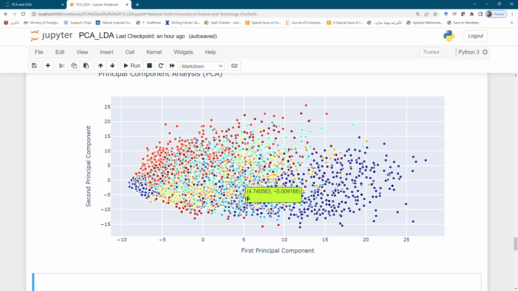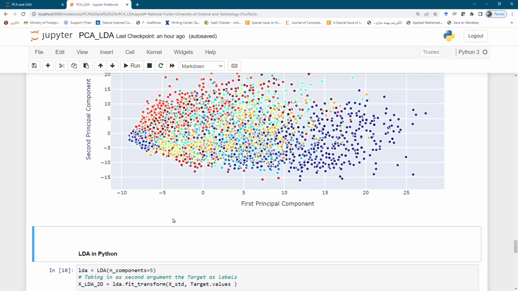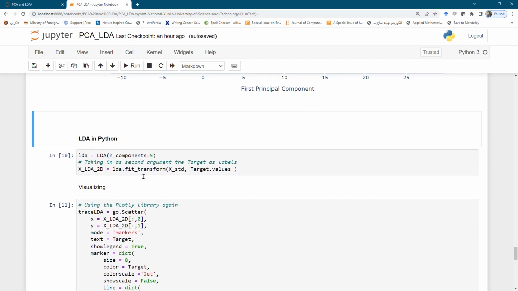This cluster represents the underlying digit that each data point should contribute to, and one may therefore be tempted to think that it was quite a piece of cake implementing and visualizing PCA in this section. So let's have a look at LDA in Python.